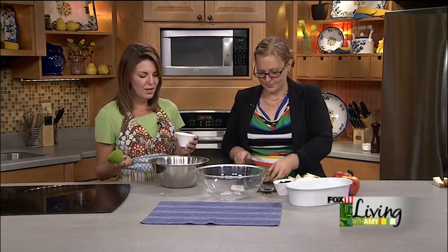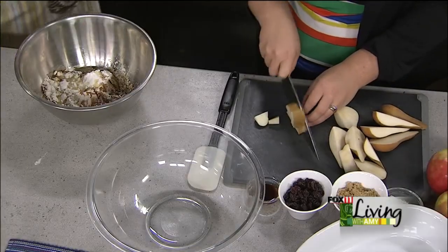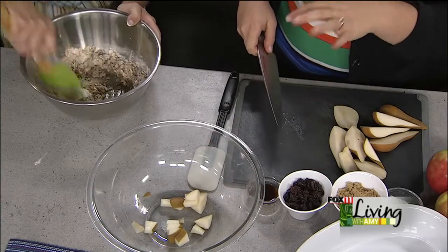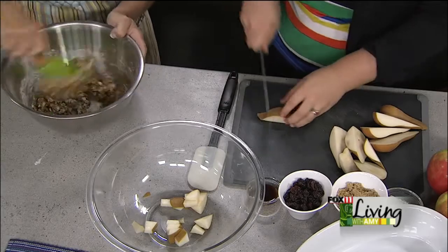And that's inexpensive. I see that you melted the butter, which makes things really easy. You don't even have to cut it in. Sometimes you can make them in a food processor, but I like the melted butter, and then the brown sugar and the butter all melt on top and it gets caramelized. It makes it easy to mix together.